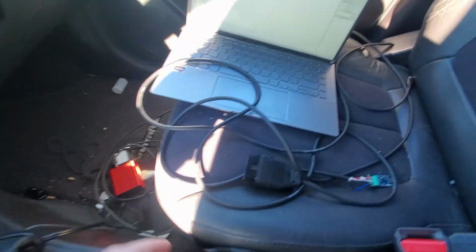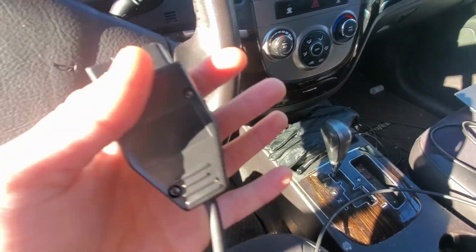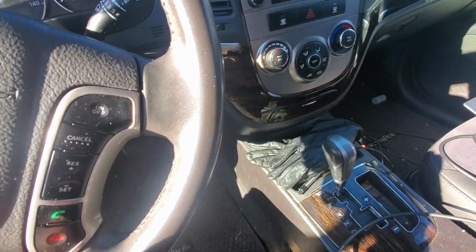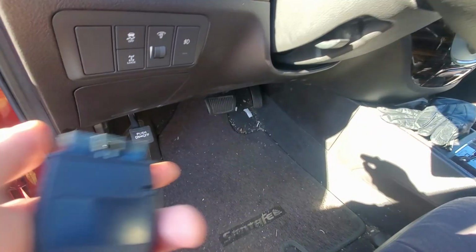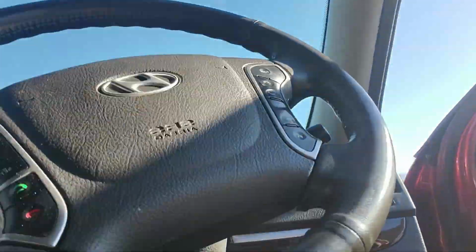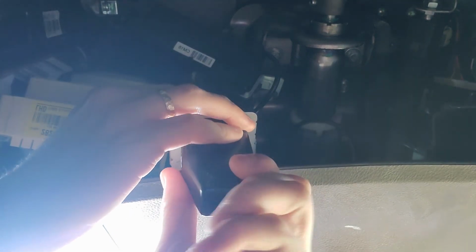I think there's like a government mandate that states that the OBD2 connector has to be within 3 feet of the steering wheel or the driver or something. So most cars have it underneath the dash. All right, and it should be right under here. Here's my OBD2 port. It's right by the brake pedal. And I'll plug the connector right in here.